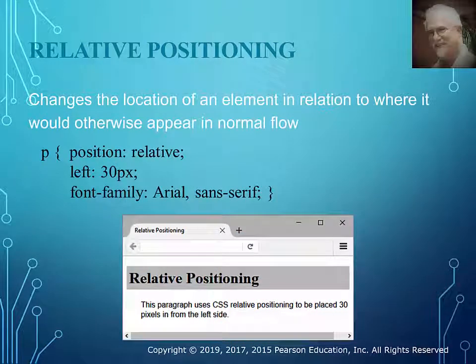Relative positioning. Here we're positioning it relative to where it would normally be. So you have to state position relative, left 30 pixels. So I want it to be 30 pixels from the left, to the right. So you see the words "this paragraph uses blah blah blah." That's 30 pixels to the right of where it would be otherwise. Otherwise it would be right in line with the header.